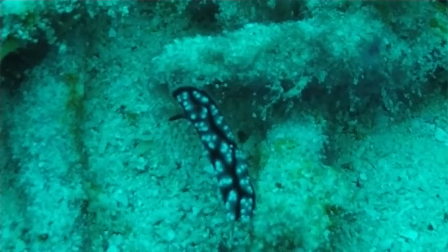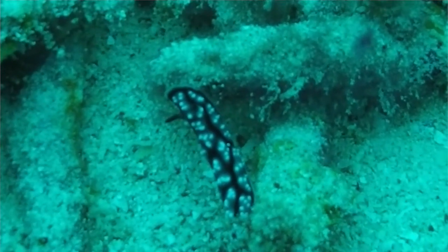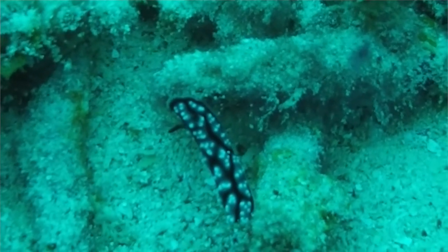Of all the science surveys I'm helping out with, one of my favourites is the nudibranch searches. When I first arrived here I wasn't quite sure what a nudibranch was, but they are sea slugs. They're in the family of mollusks, so they're related to things like snails and other slugs and even octopuses too.